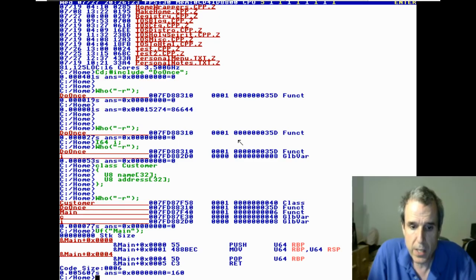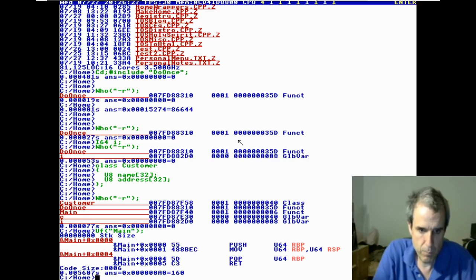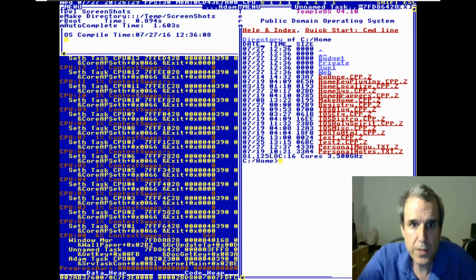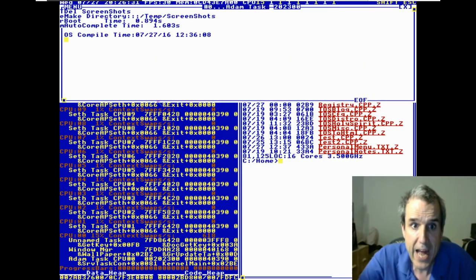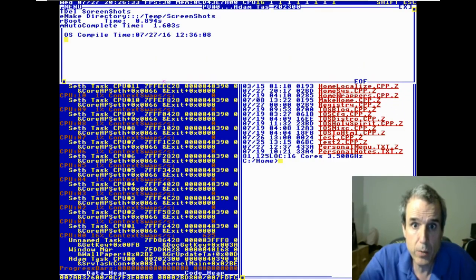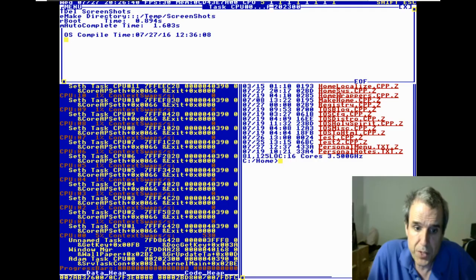Watch this. This window right here is Adam. He's actually got a window. Only tasks on Core 0 can have windows. Basically, all your applications run on Core 0, and they can spawn slaves on other cores.